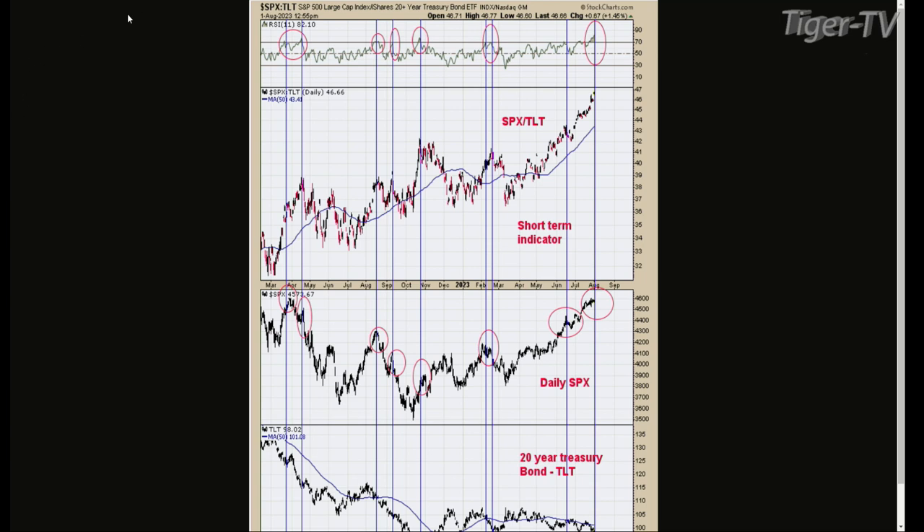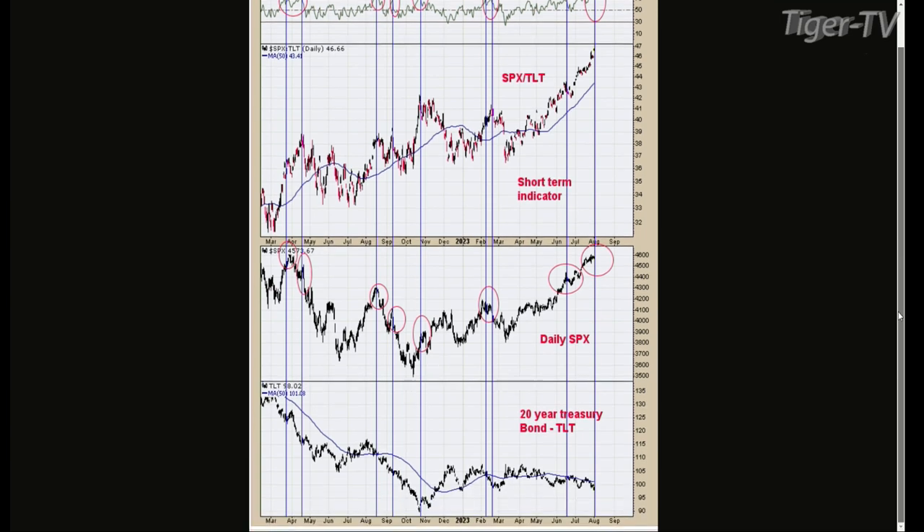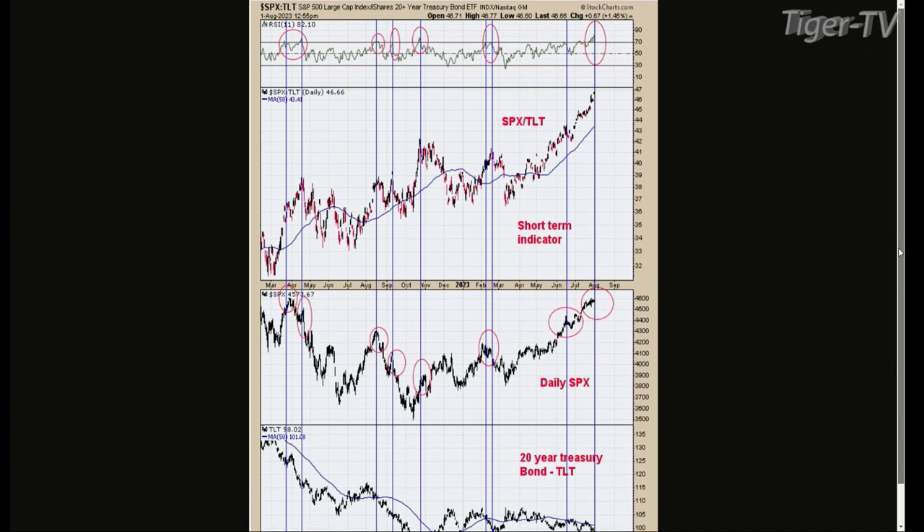You start getting at least a sideways move, not a short-term top — on the SPX. It's kind of what we've been doing here for a bit. You thought we were going to flip around into consolidation, and it looks like we've just been going sideways at highs. This chart suggests the upside is limited. So out of three things that can happen — up, sideways, or down — this kind of takes the upside out of the equation. It's a chart I watch when the short-term picture gets a little fuzzy. This is one of these you have in your back pocket.